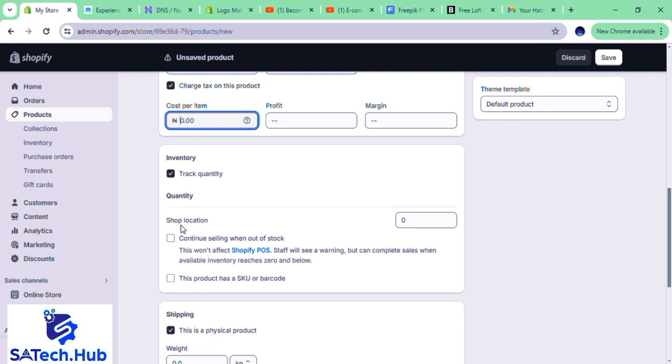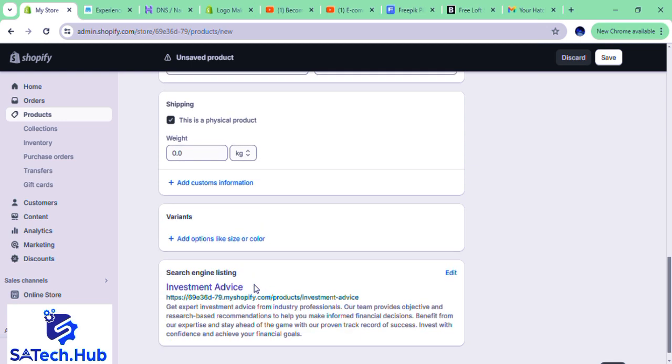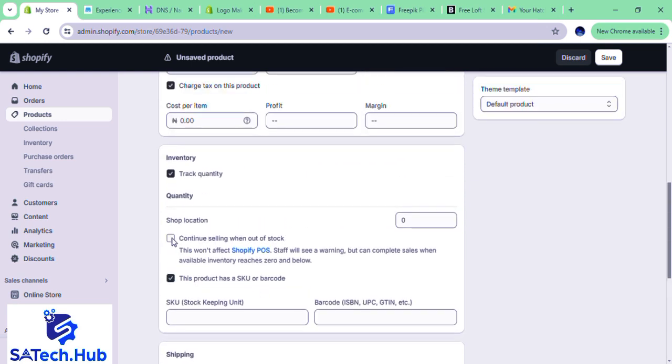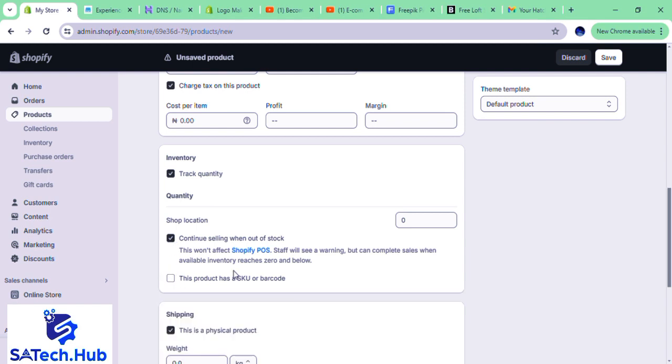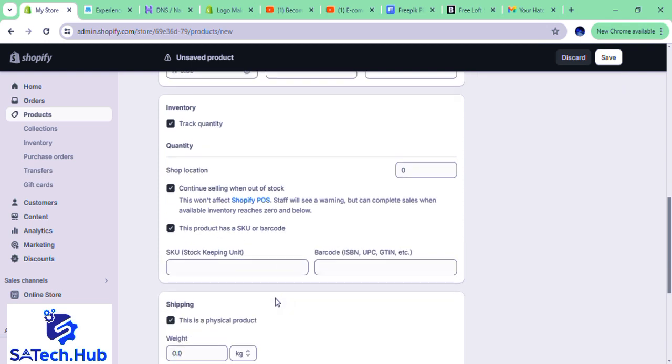So we have shop location. This, if it's in, we have continue selling when out of stock. This is actually more obtainable in the US.